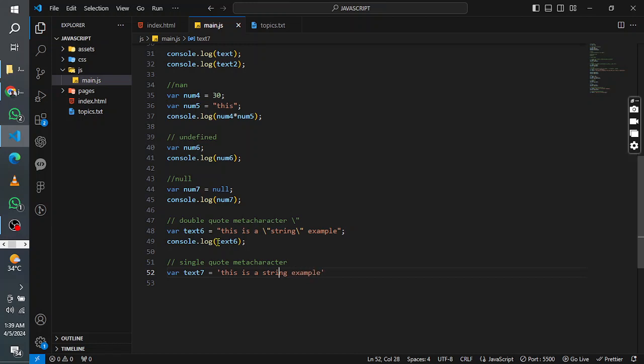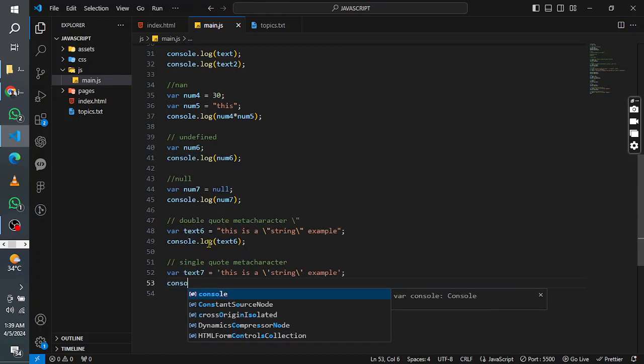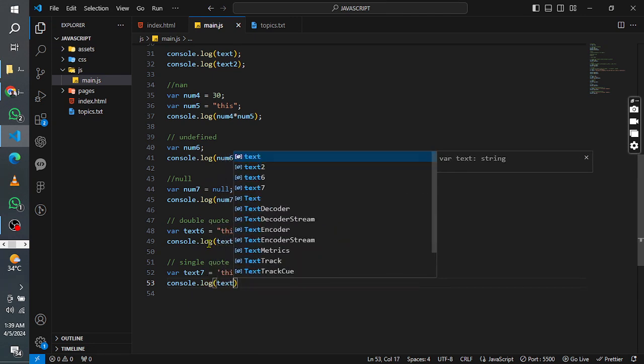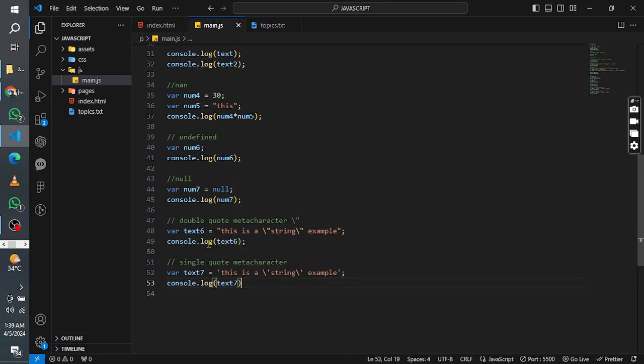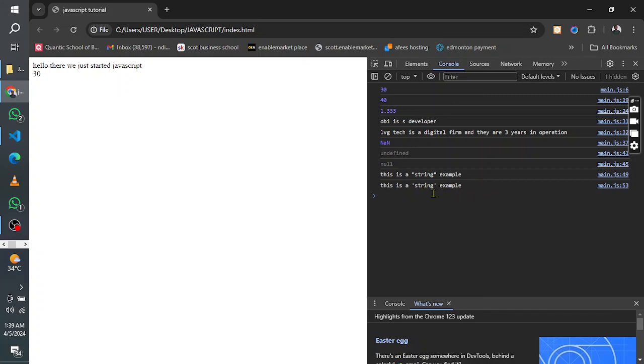Okay, so let's put this for the single quotes, and this and this. All right, so we say console.log text 7. All right, and we go back, we refresh this, so we can see it's working perfectly well.